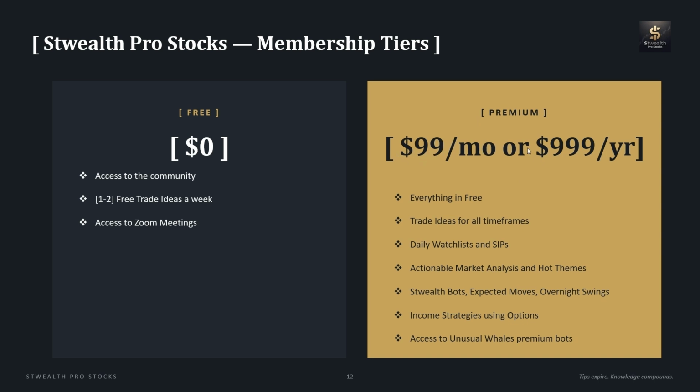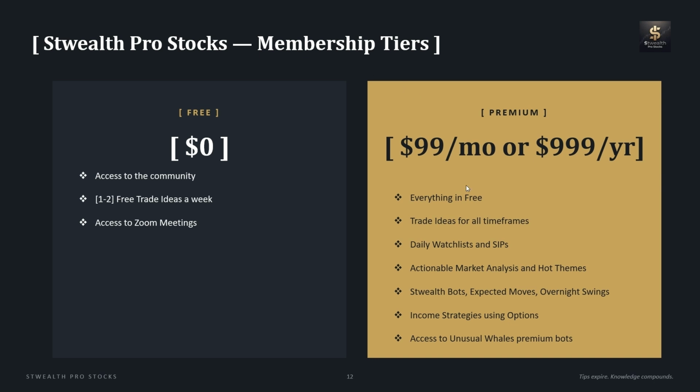Premium tier is $99 a month or $999 a year, so essentially you save 2 months of free membership. I provide trade ideas for all time frames, so it could be scalpers, swing traders, long-term investments, and even suggestions for 401ks and IRAs, on how you can maximize your 401k returns by choosing the right funds. And every single day, I provide market analysis, like I discussed about the Market Pulse channel, and discuss the hot themes, what themes are prevailing, what are leading and what are lagging themes.